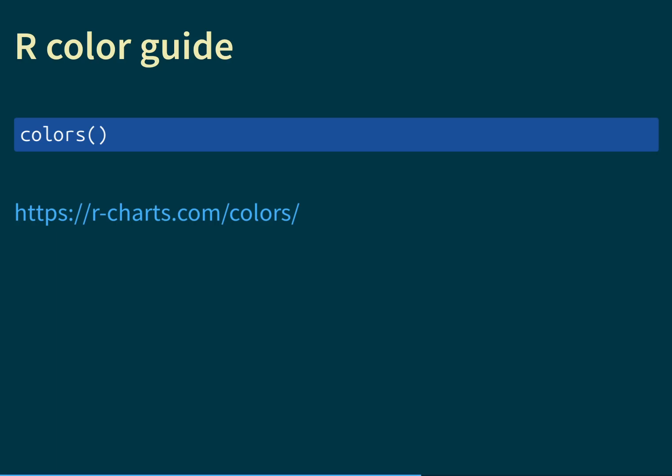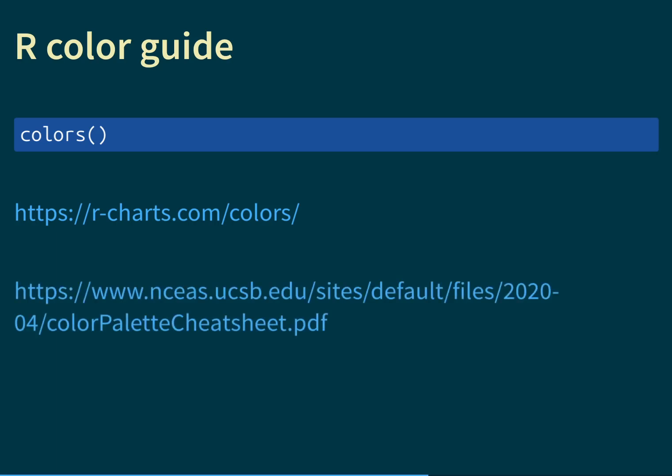Incidentally, I'm going to mention another sort of a cheat sheet for colors that was created by NCEAS, that is the National Center for Ecological Analysis and Synthesis in California, United States. So this cheat sheet both has a color chart as well as other useful information about colors in R in general, so I encourage you to check this out.